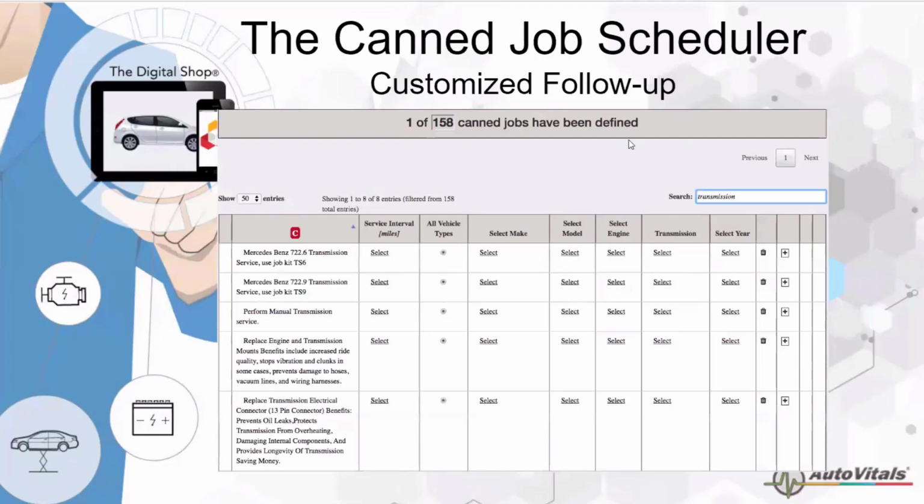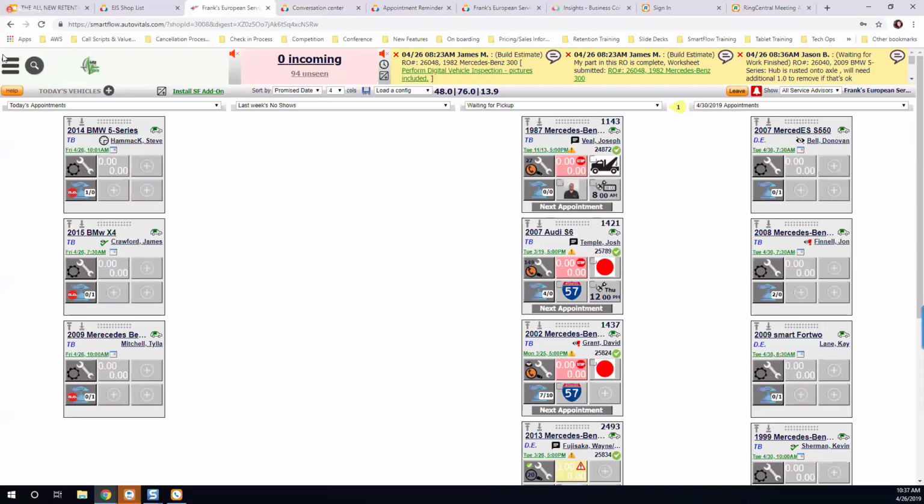We also have a CAN job scheduler. There's 2 ways that you can customize and set this up. To me, this is extremely important. Why? This gives you the ability to set up your own maintenance schedule. This is based on CAN jobs, or let's say service packages if you're a protractor user. This again allows you to configure and tell us when we should remind your motorist to come in for those additional maintenance items. The goal of the retention program is to provide top-of-mind awareness, branding, and increase your visit frequency. Get those motorists in sooner rather than later and more frequent.